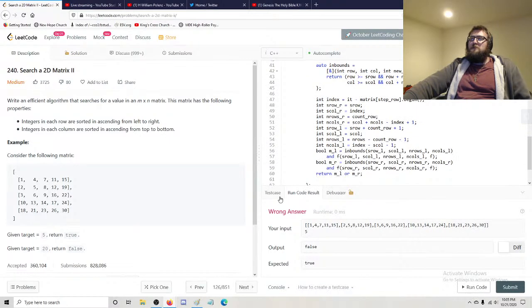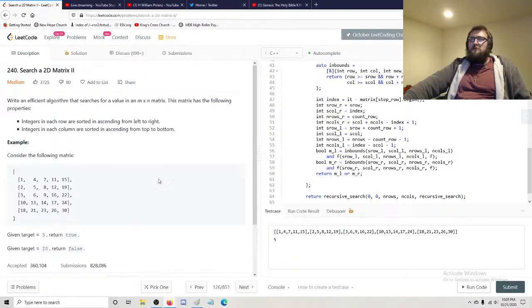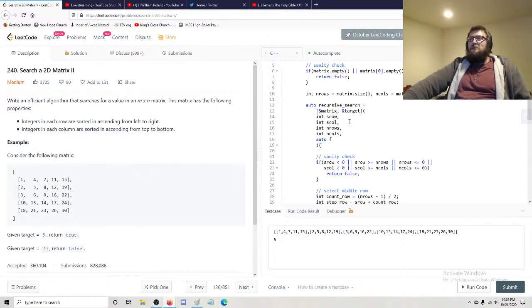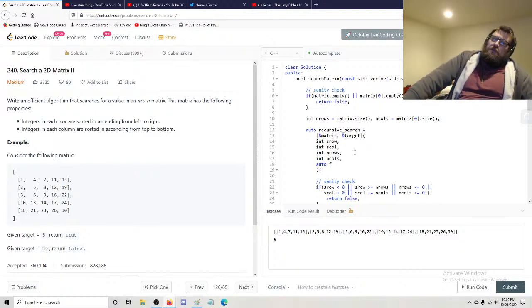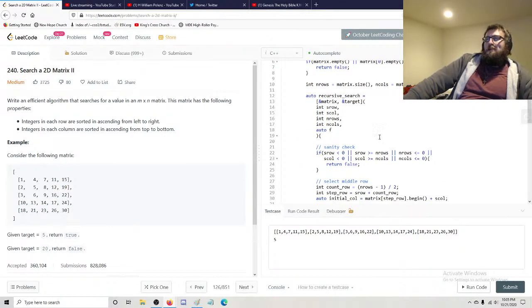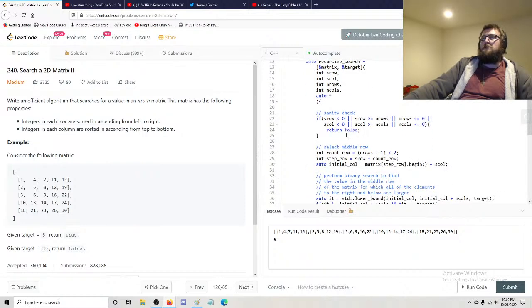Alright, so what should happen is this is the test case that we have over here. We should get 0, 1, 2, 3, 4, and 0, 1, 2, 3, 4 are the number of rows, number of columns, and the indices.